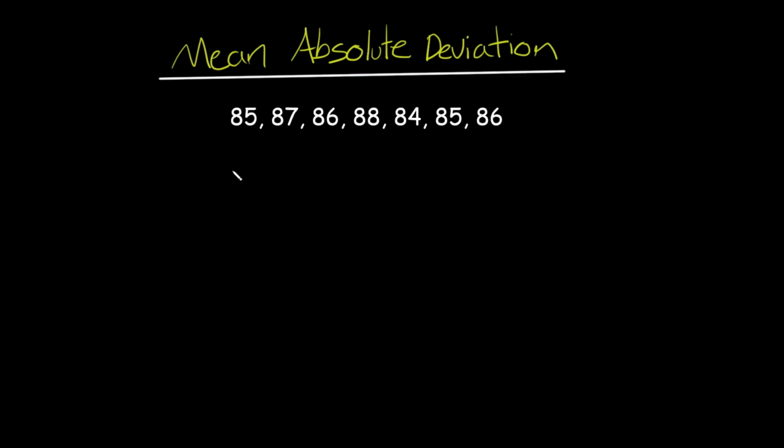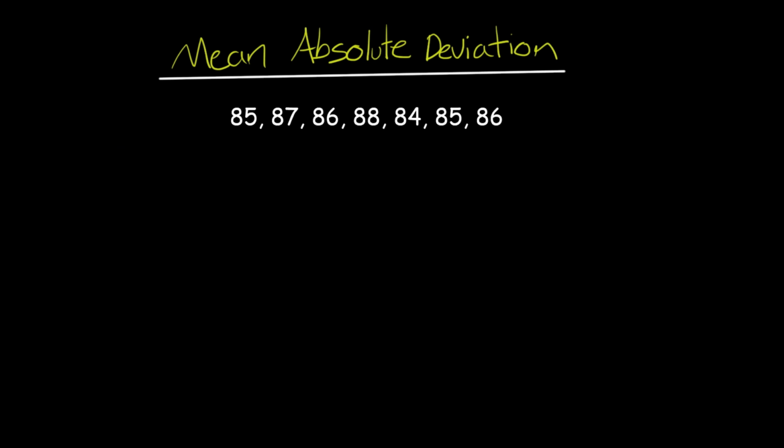Okay, now let's actually try to figure out what the mean absolute deviation of a data set is, and I've already written one right here. So our first step is to calculate the mean, which once again is just the average value of all the numbers. So if we were to add all of these numbers, I'll put a plus sign between all of them, and then divide by the amount of pieces of data in the set, which is 7, we would get 86.